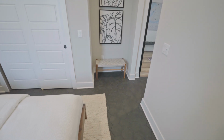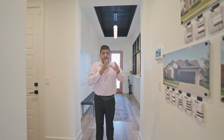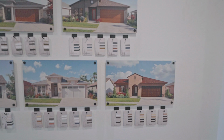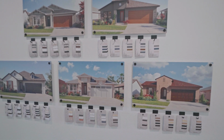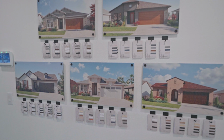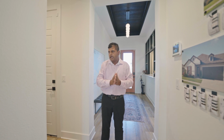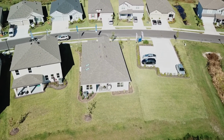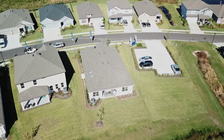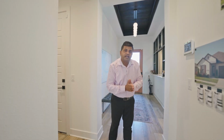The other thing that I also want to point out with them is that there's a lot of things that come standard with the builder. One of the things is that they have 3 different kinds of elevations, and the elevations are included in the price. With some builders, hey, you got the shell elevation, you got to pay more, or you have a stone elevation, you got to pay more. It's not the case. And the other thing is your lot price, and this is really, really important, because with most builders, hey, it's a corner lot, or it's a lot on the water, or it's a conservation, you got to now pay 10, 15, 20,000 more. That's not the case. As long as the lot is released, and if it's on the water and it's on the corner and you are the first one to get there, then you get the lot for the price. They do not raise the price.